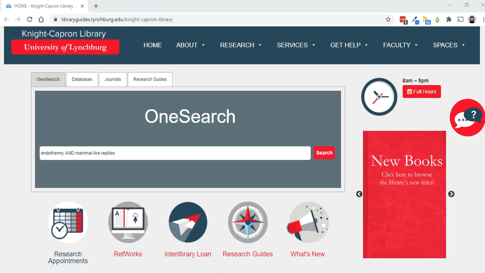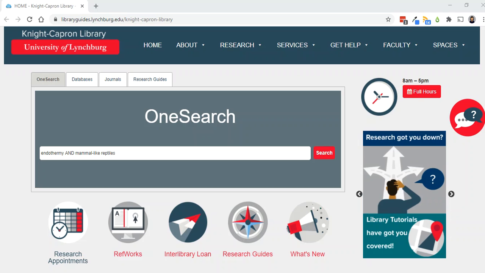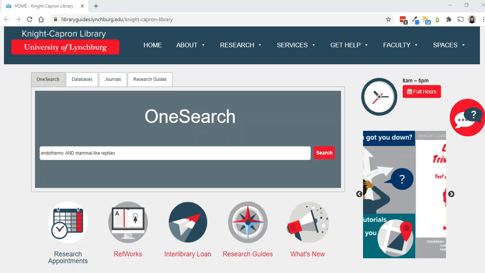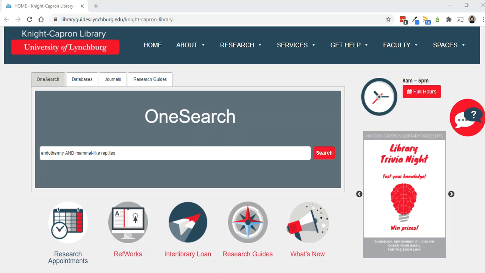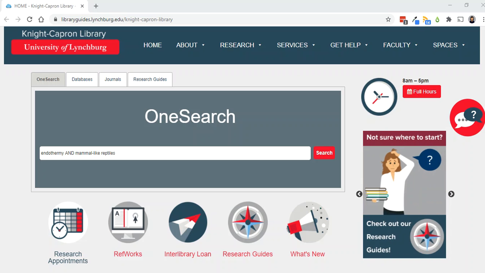And today I'm going to show you how to research like a librarian. We're going to go from start to finish with searching, finding full text articles, and I'm going to show you my best tips and tricks. And then in the unit that your professor has shared in your online course, you'll see that everything we do today has been broken down into bite-sized topics. So let's just go ahead and dive right in.